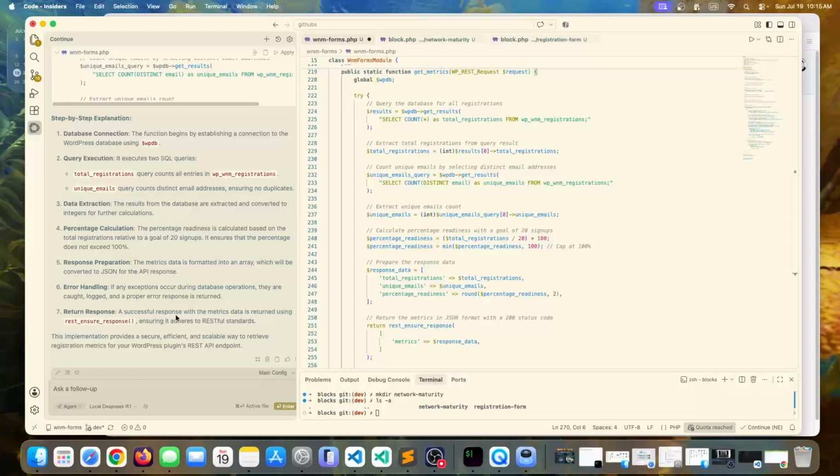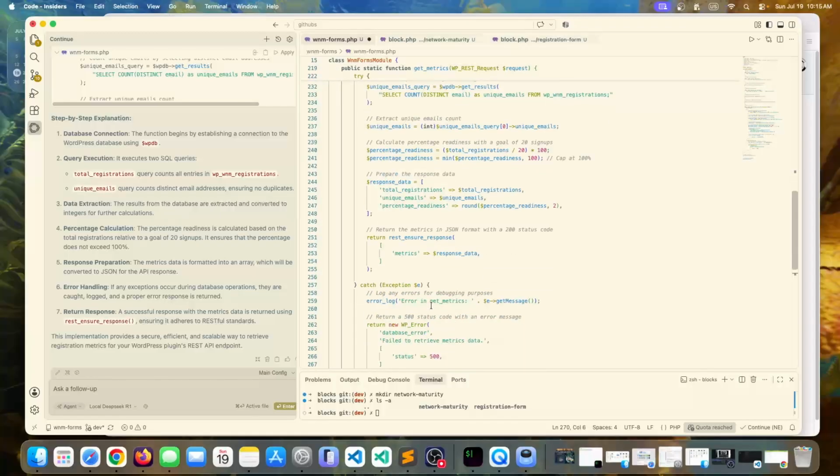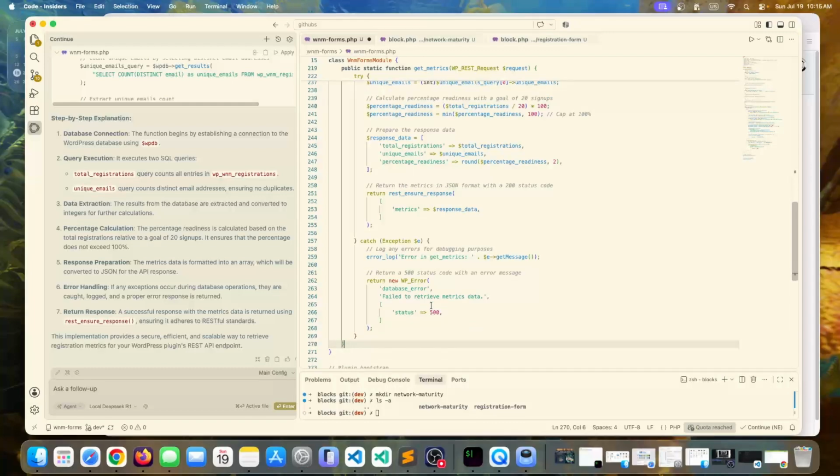Return response. A successful response with the metrics data is returned using REST ensure response, ensuring it adheres to RESTful standards. This implementation provides a secure, efficient, and scalable way to retrieve registration metrics for your WordPress plugin's REST API endpoint.